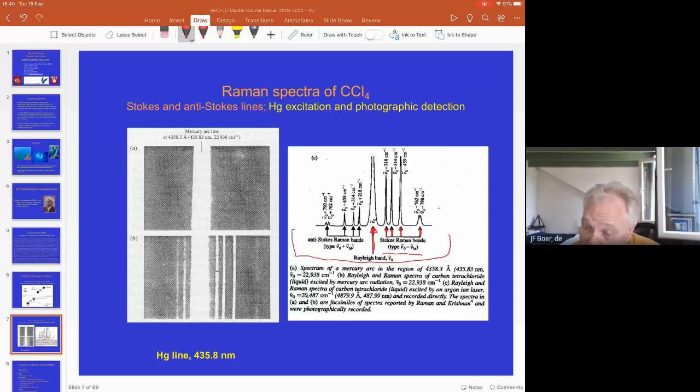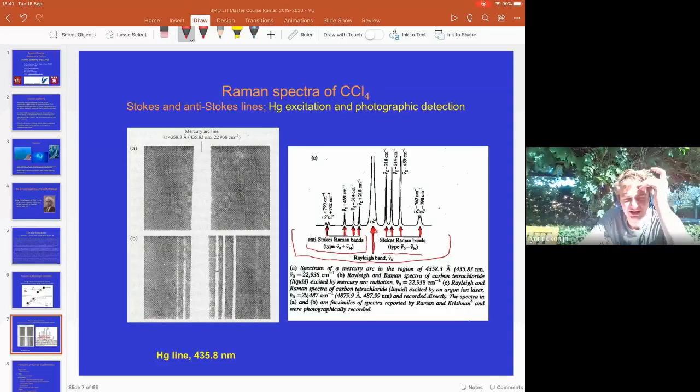There's another thing that we can observe, and maybe surprising, but if you look at this part here, we see also waves with a shorter wavelength than the incident light. And so these are now photons that have a higher energy that is emitted by these gas molecules. And has any one of you an idea of how we can create photons with a higher energy in the scattering process? What should happen for these photons to pick up energy?